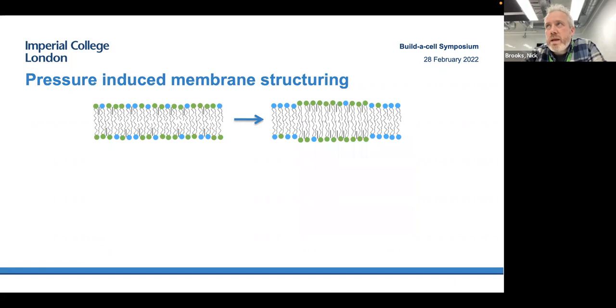One thing that I think was less expected was that you can actually create lateral structuring within a membrane. You can induce lateral structuring within a membrane by changing pressures as well. And that's not actually immediately obvious why that would happen. It certainly wasn't to us. That if you've got a membrane, a model membrane which consists of two different lipid types and some cholesterol, then you can actually cause phase separation of the higher melting point lipid and cholesterol by increasing pressure.